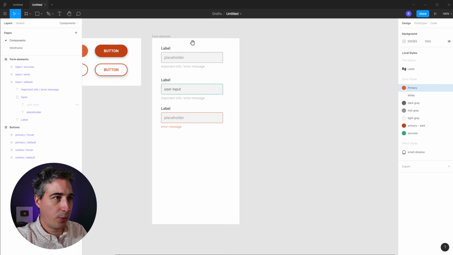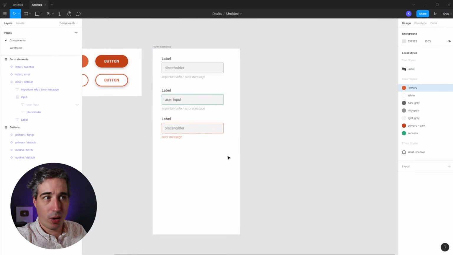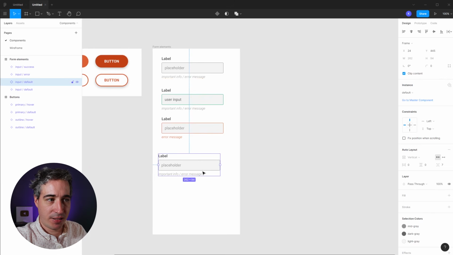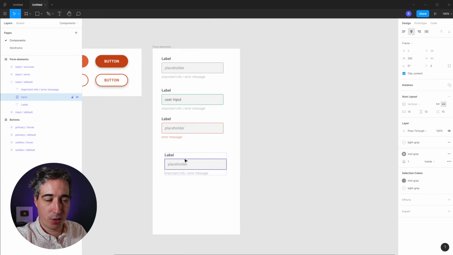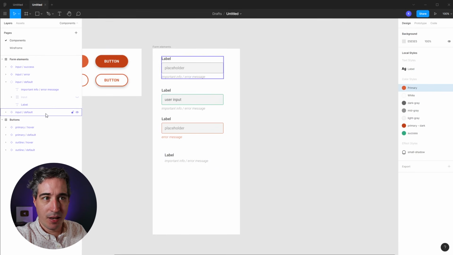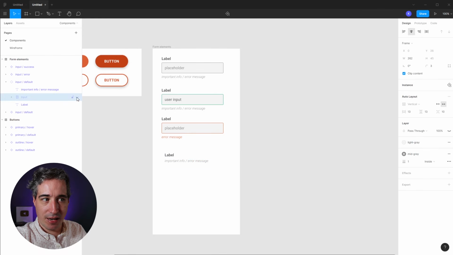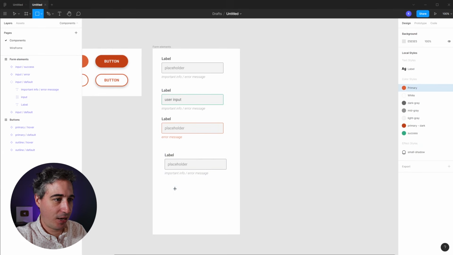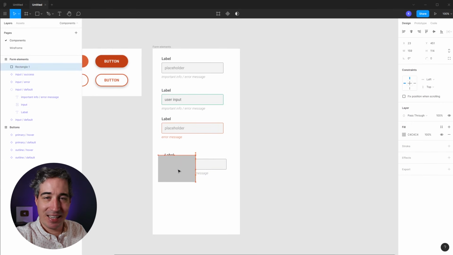Now actually what I want to make the text area one, but again, I think instead of having a ton of different components, because we'd have to detach from the original. Like if I wanted to make a copy of this and then get rid of my placeholder and then bring in a bigger box, I can't delete anything. If I select this and I push delete, it will disappear, but it's actually just turning the visibility of that layer on and off. And it's doing that because it's an instance of my master. So I can't actually change that. So I can't actually come in and make a new rectangle and bring it inside the instance.